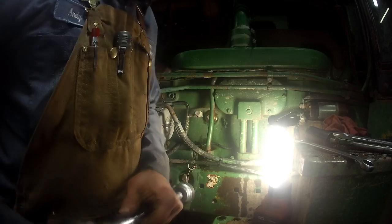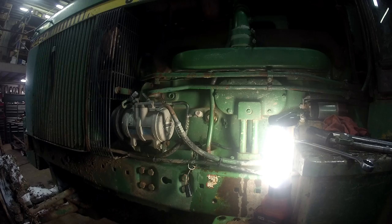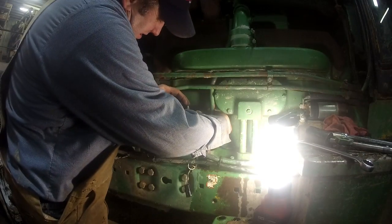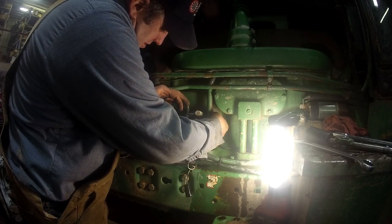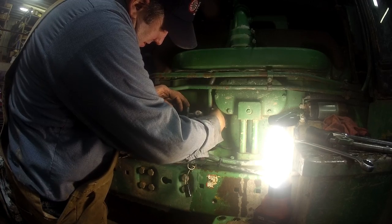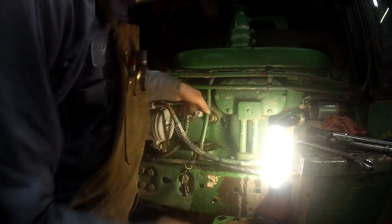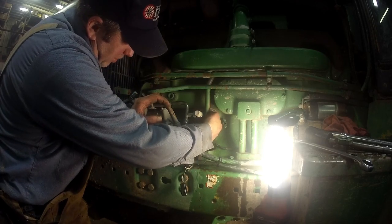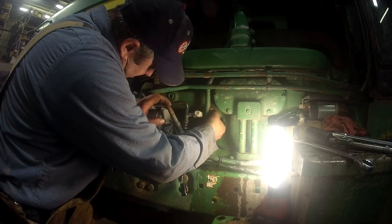Alright, so the gland nut is tight. Not the gland nut, but the backing nut. I guess this is the gland nut. So now this is going to pull the element out to the actual bulkhead fitting, if you will. I guess it'd be called. That's got an O-ring on it where it seats into the side of the block, and then there's an O-ring on this water heater element that comes up against that bulkhead nut.